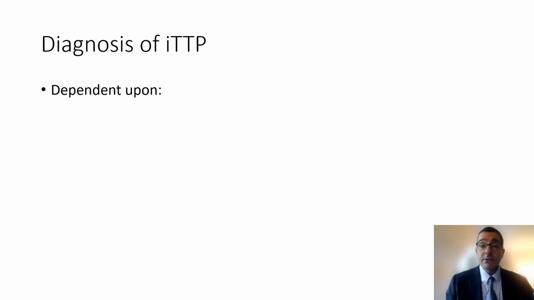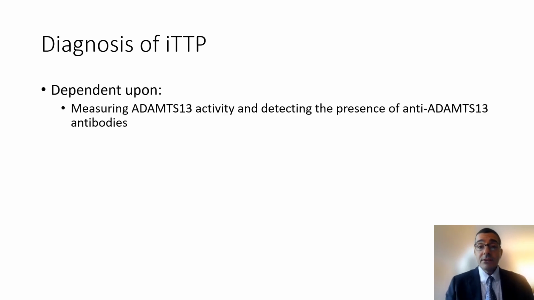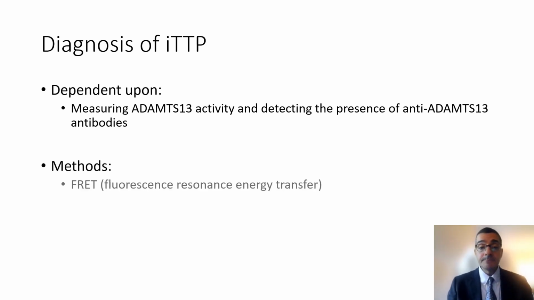So how do we diagnose TTP? We need to show that there is an absence, a virtual absence, of ADAMTS13 activity, not a little bit of a decrease. It's not 60 or 50 or even 30%, but it's less than 10%. And if we want to show that it's immune mediated, we have to show that there is an autoantibody, an inhibitor, or a clearing antibody that is reducing the activity down to less than 10%. Otherwise, we risk treating someone with congenital TTP as though they have immune TTP.